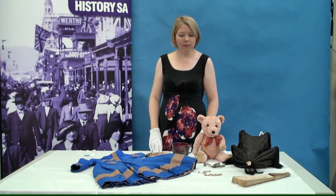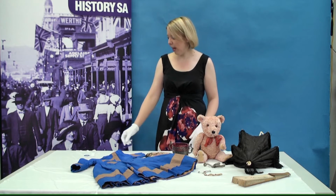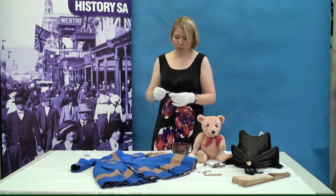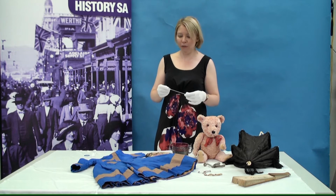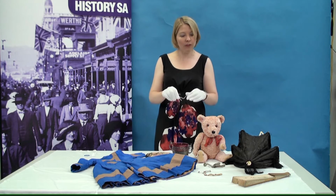So using varnish and ink, using the sewn-on tag and using little jewellery labels like this are all three really useful and safe and secure and non-invasive ways of labelling museum objects of all these different types.